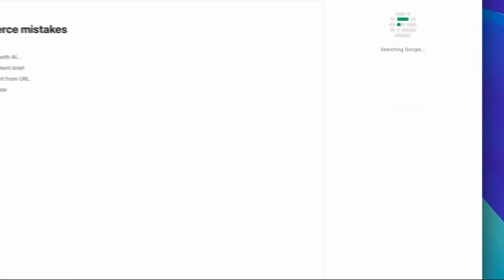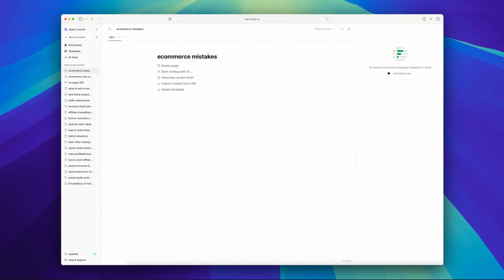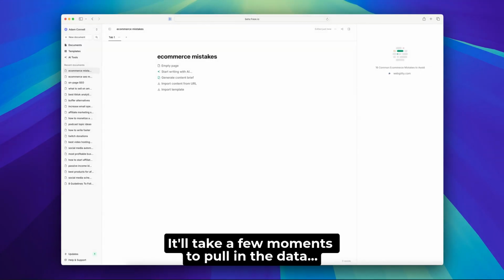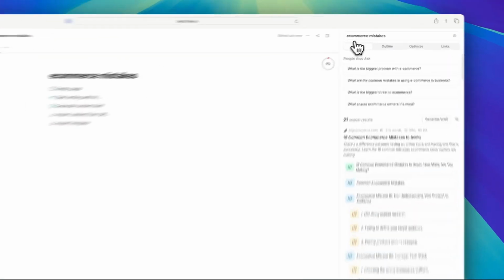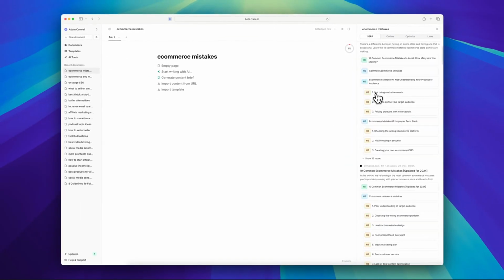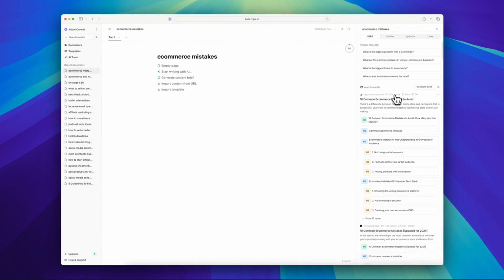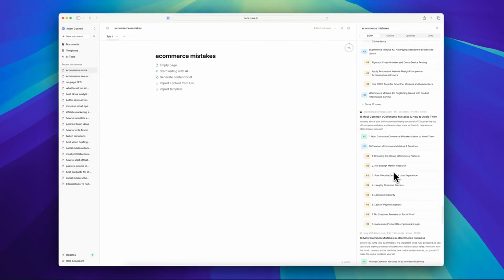Now on the right hand side, this is where you'll have all your research and your optimization stuff. So we're just going to go ahead and pull all of the data in from Google, and it will use the top ranking articles and pull in a bunch of information. Done, it's ready. So we've got results pulled in from SERPs, we've got people also ask questions, and we've got a bunch of top ranking articles. We can see how many words they've got, links, the domain authority, headlines, and the structure as well. We can paste some of these into the editor if we want to, or we can save to our outline. There's plenty of information there.